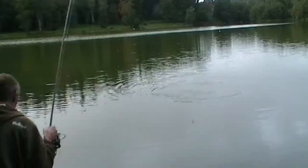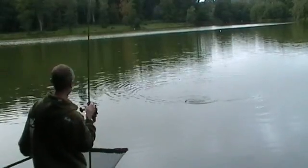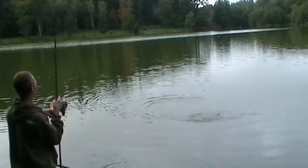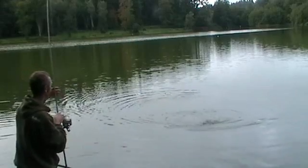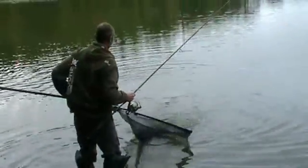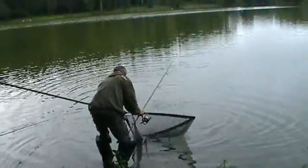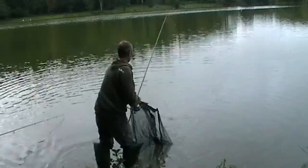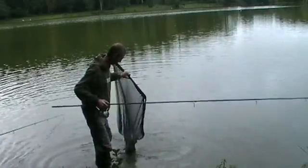Steve just had a screaming run. Just pulling in this one. He thought it was maybe a big one, but turns out it may not be quite as big as he hoped. It's actually stopped raining for a couple of minutes. Every time you start getting going with something outside, it starts to rain again.